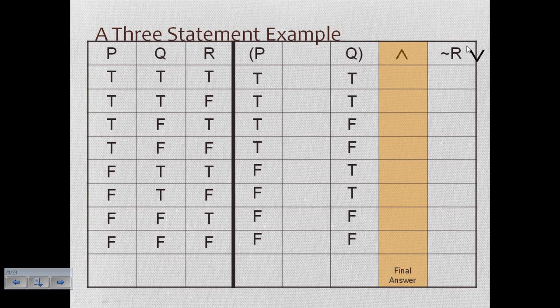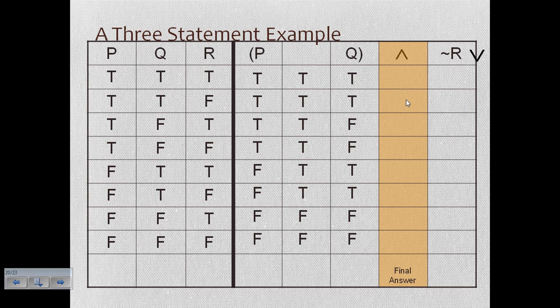And this was, see that little or floating around out there? He's supposed to be in here. I don't know how he got over there. So an or statement is true when at least one is true. So these first 6 are actually going to be true. And then you're going to have the false down here. For this column, I need a not R. So all you're going to do is flip this not R column. So it was true, false, true, false, true, false, right? So now we're going to go false, true, false, true, false, true, false, true.